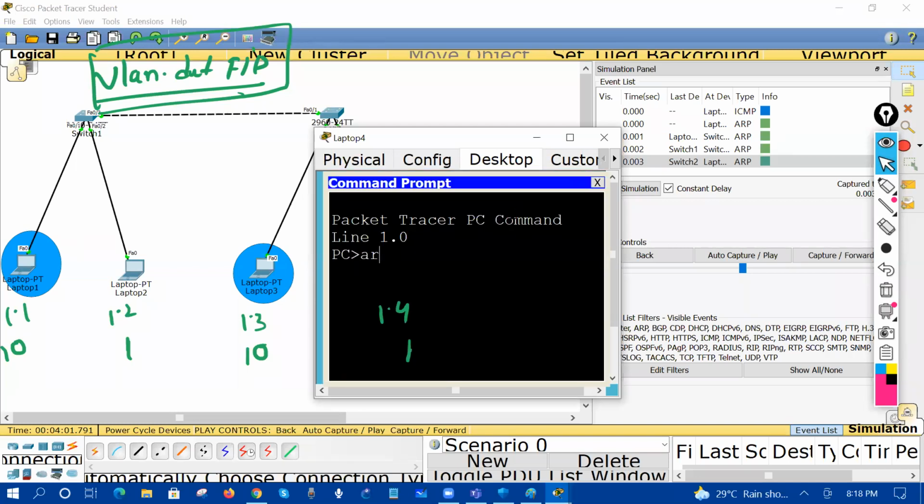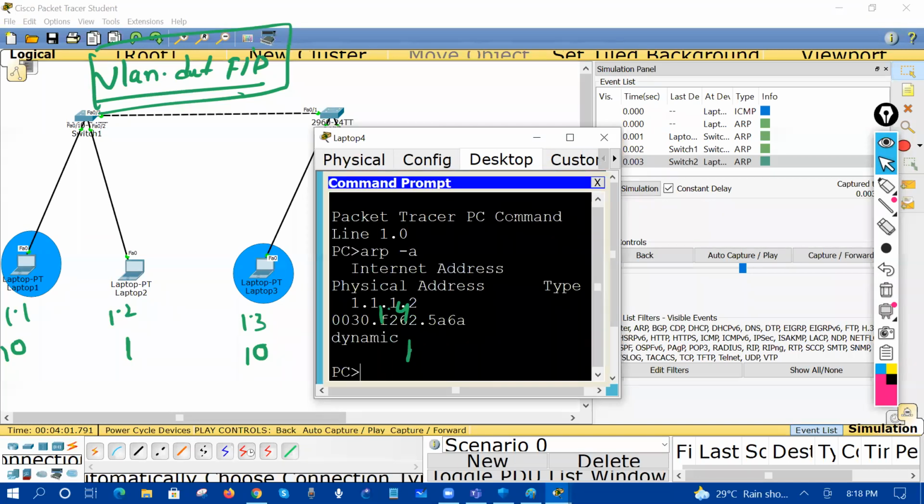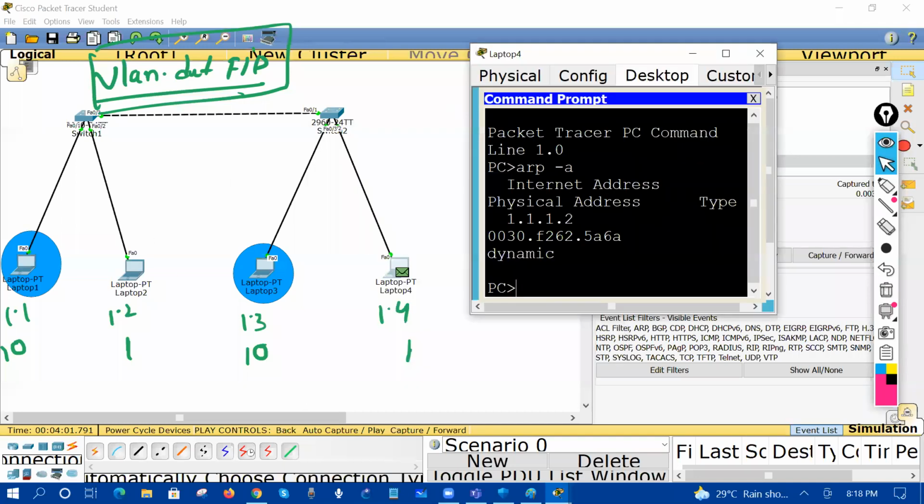First, they will learn the ARP entry of the source, right? The 102. This is the MAC address of 102, and I'm learning this ARP entry in a dynamic way, right? So we have two types of entry. Either you can have a dynamic entry, or you can have a static entry, right? For the dynamic entry, we have some timer. For the static entry, there is no timer.